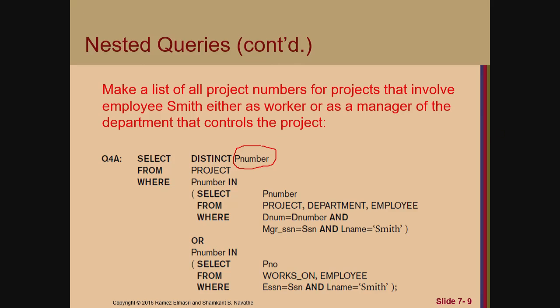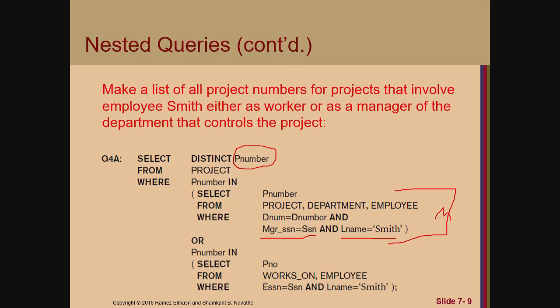So what is the first one? Here, manager equals SSN of the employee, and the employee's last name is Smith. So this is when Mr. Smith or Mrs. Smith is the manager of the project.